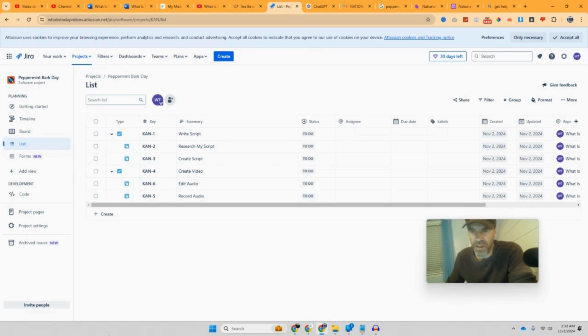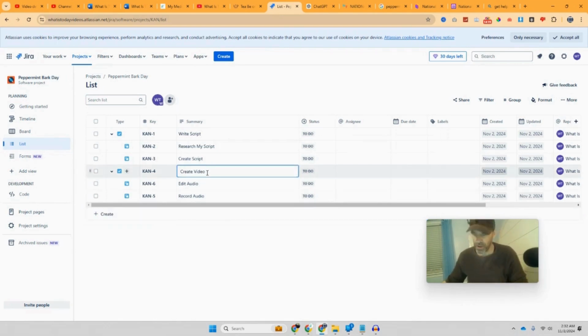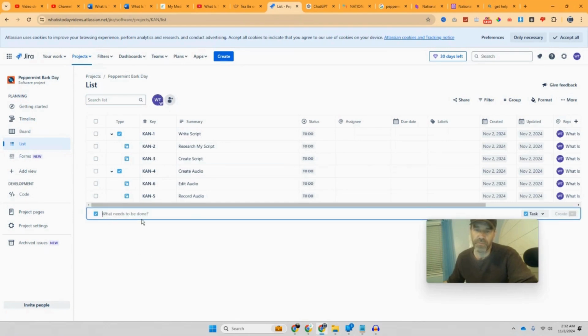All right, so we're editing audio, we're recording audio. Then we want to do video, so we want to create video. Oops, I screwed up on that. I wanted to put create audio. So you can go back in here and correct that. And then I want to correct video. Create video, not correct video. I can't talk and think at the same time. Create video.